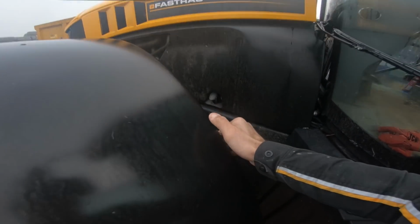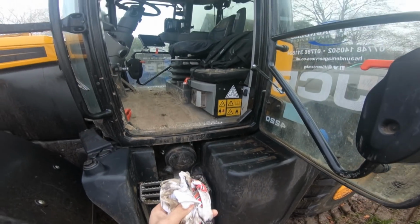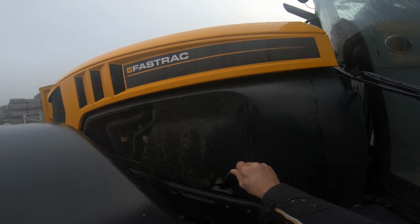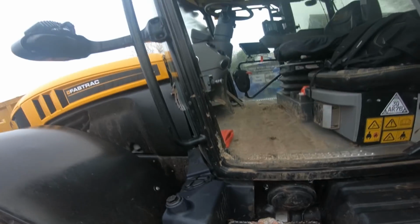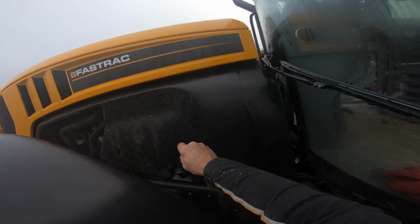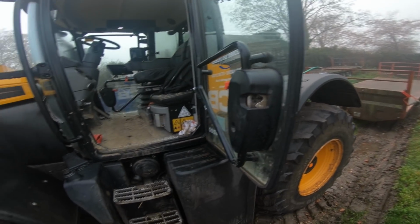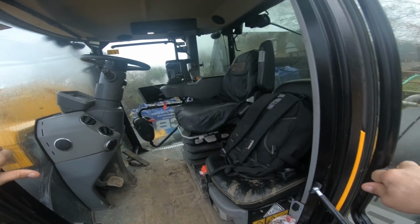Right, first things first, we'll just dip the oil. Yeah, that's fine. It's a little bit high, but that's purely because of where it's sat. She's pointing up a little bit. Right, fire up. Right, there we go. Finally found the key.